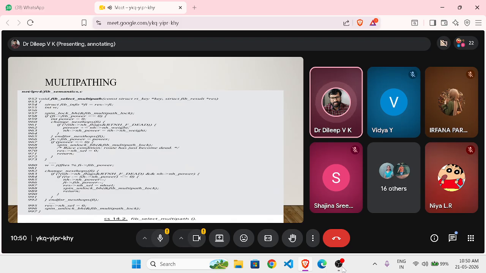There are different tables. The table will be selected using the hash tables and hash function. Based on the power value, there are different hash tables, and the hash weight will choose the hash function, and that function will direct to the corresponding table. That is what is going on with fib select multipath.